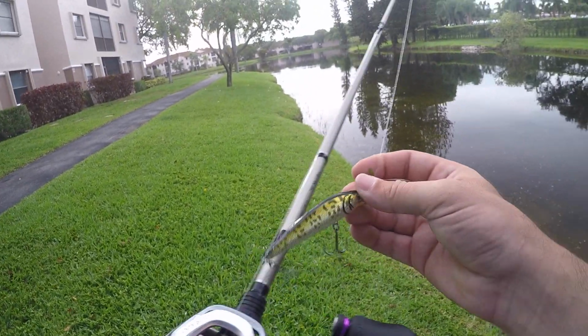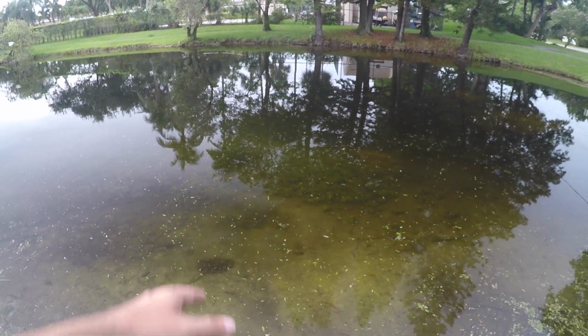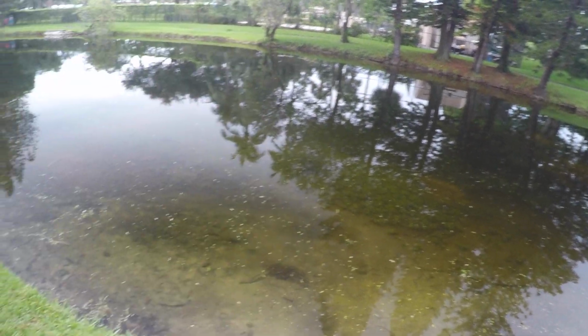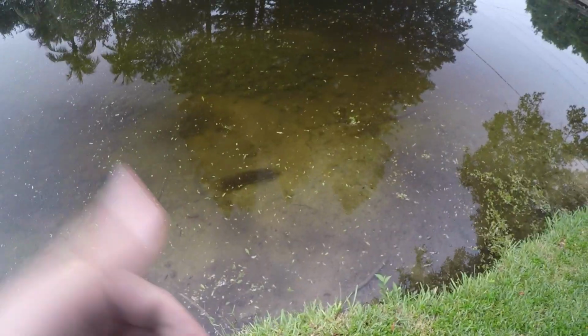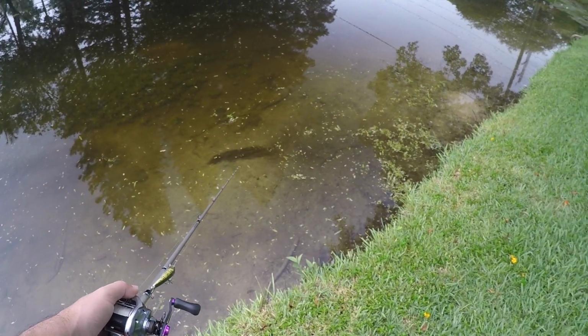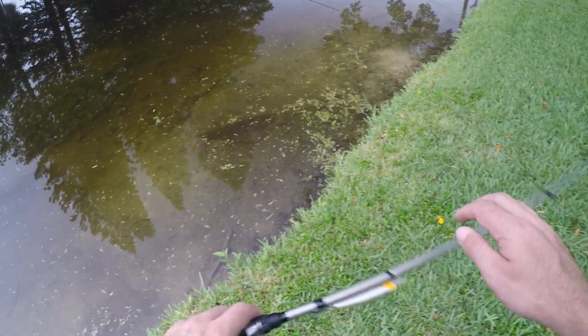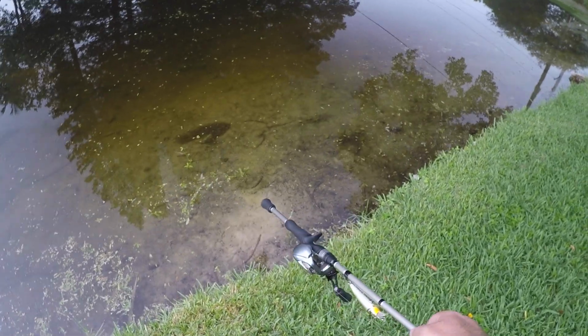Check that out. We've got a little tiny bass trying to eat these. I just scared the mama away. I don't know if you guys could see that. Right there. That's a snakehead fryball, bullseye snakehead. And let me tell you, now that the mama took off, these guys are gonna get eaten.